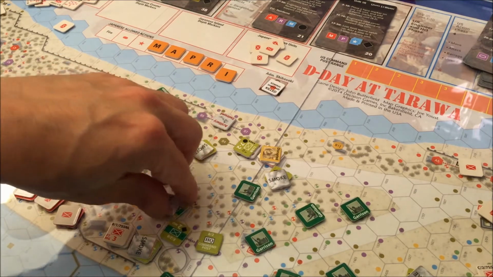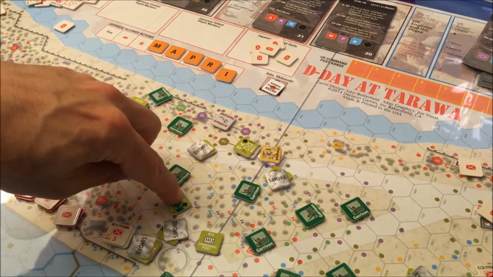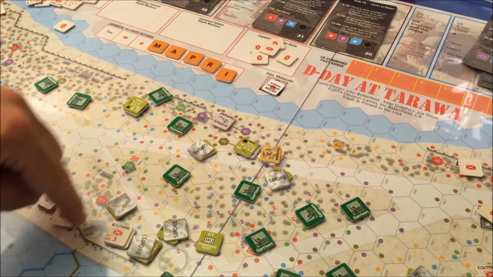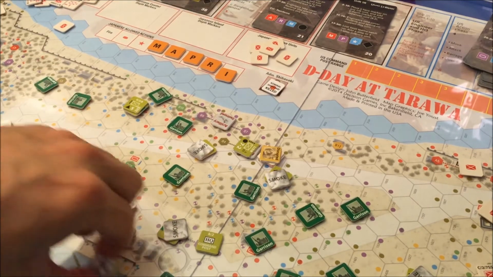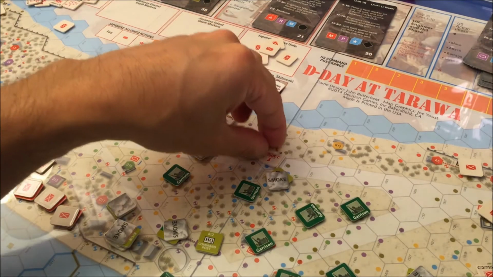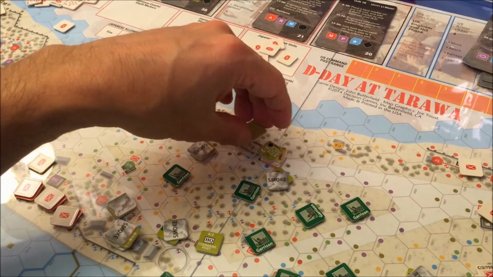In fact, you know what? This is the guy that's going to get the extra step. This guy's going to stay here in that spot. This guy's going to go 1, 2. So now these guys are out of communication. They can't use the beach, can't use this or this. And these guys, full strength, and then an engineer with a flamethrower are going to jump in for close combat. These guys are going to jump in for close combat.